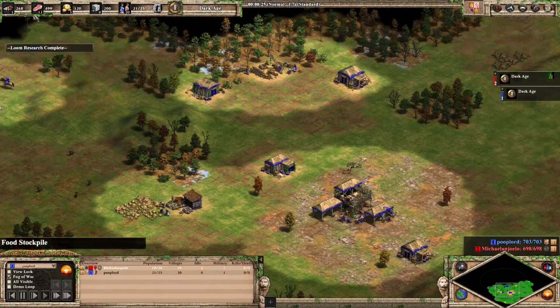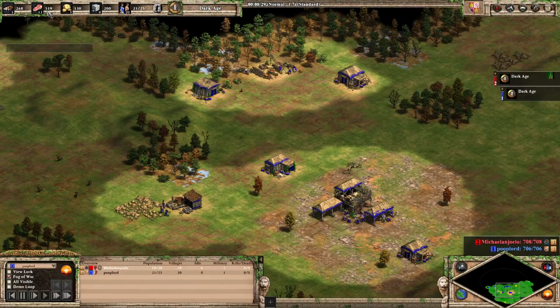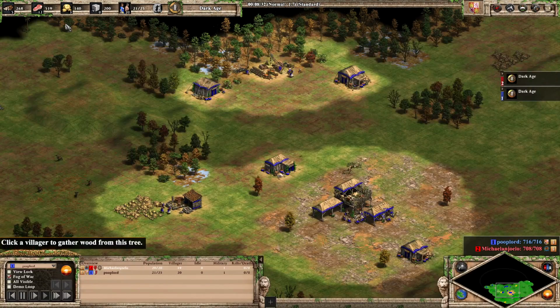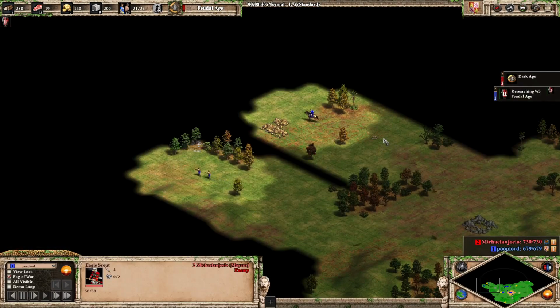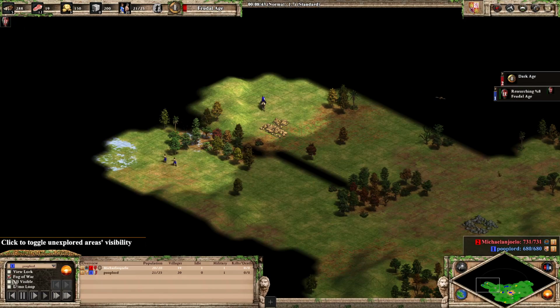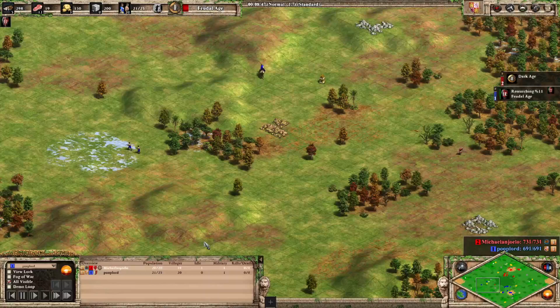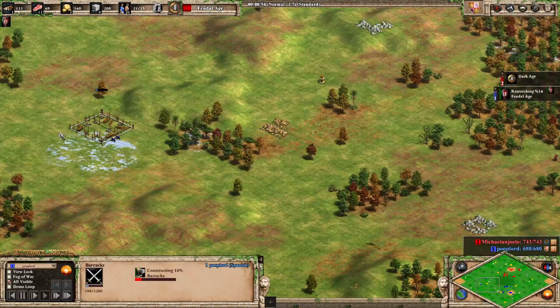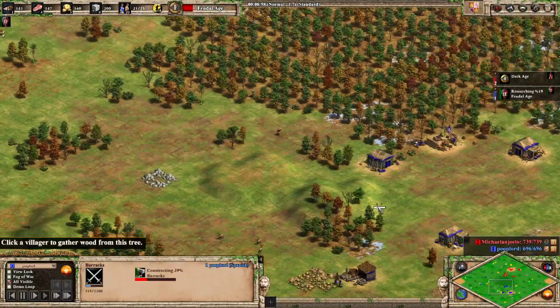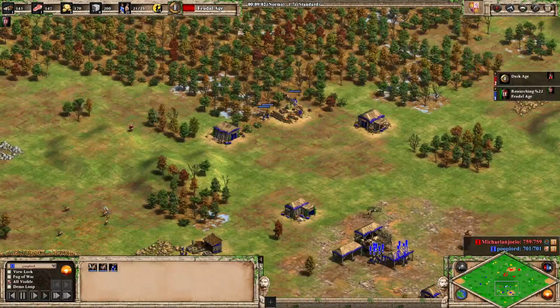Oh, $4.99? Come on. Come on. And look at this eagle over here. Now you will realize why this boy is real try-hard boying. We construct the barracks. The eagle comes over to scout us out. He's looking at the villagers.